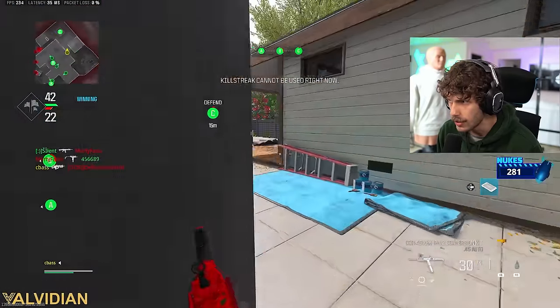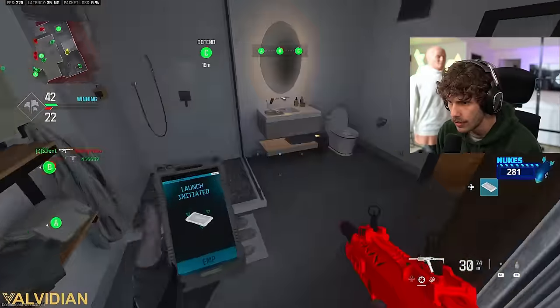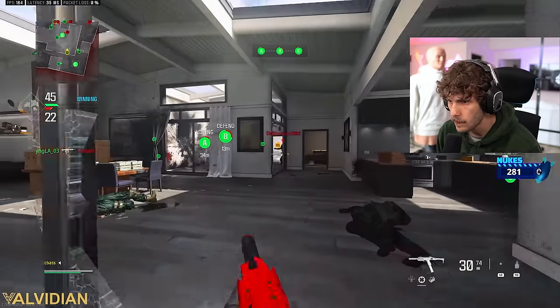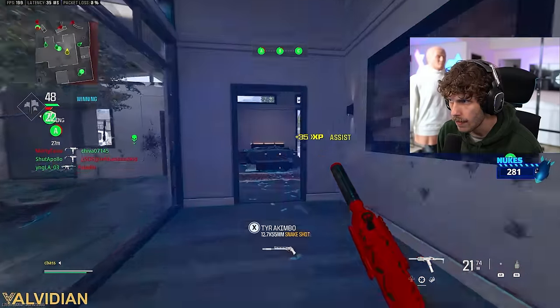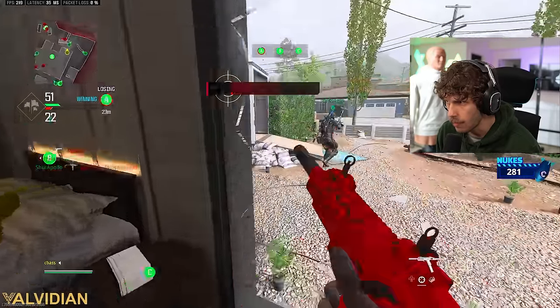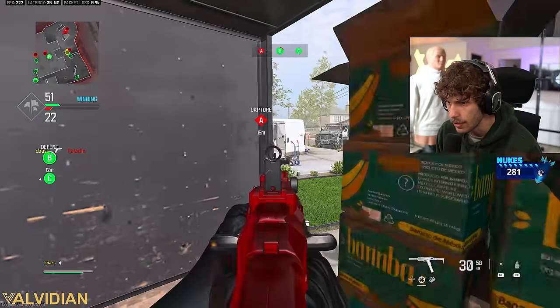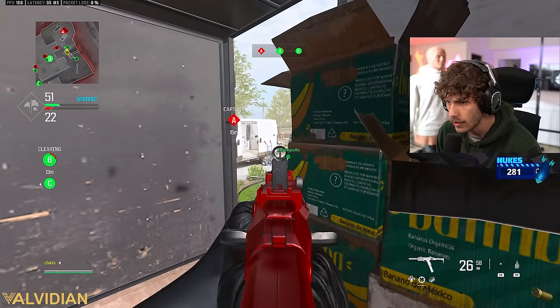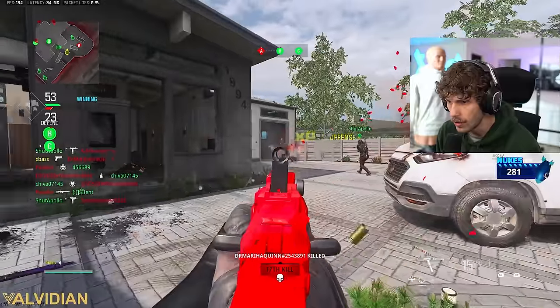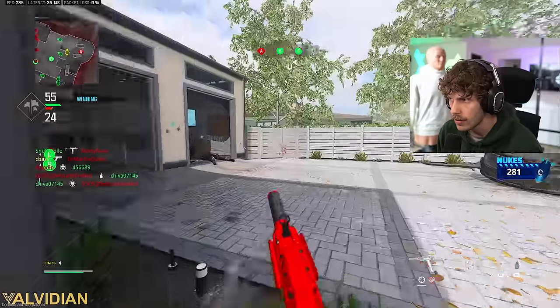Okay, I gotta run away, actually. I am scared now. I got EMP, though. It should help for a second. Got the Core 45, one of the fastest killing guns in the game right now. Is this guy laying down watching? What are you doing? Who do you think you are?